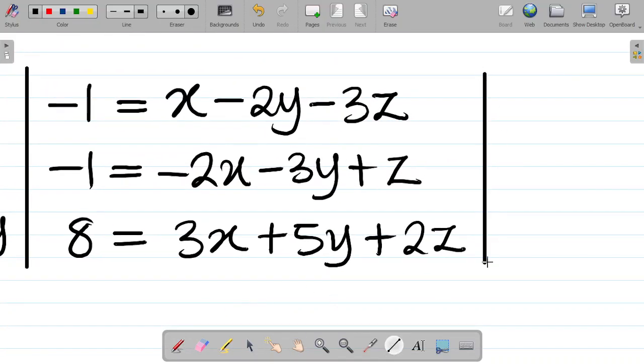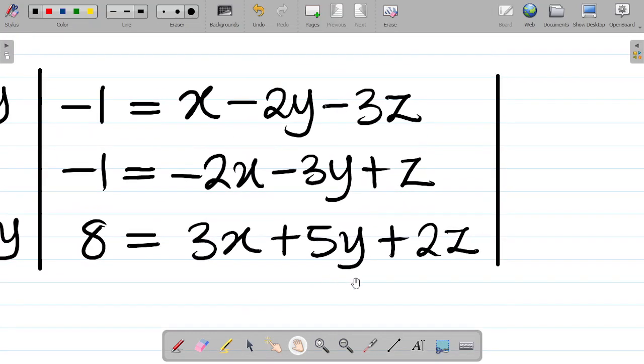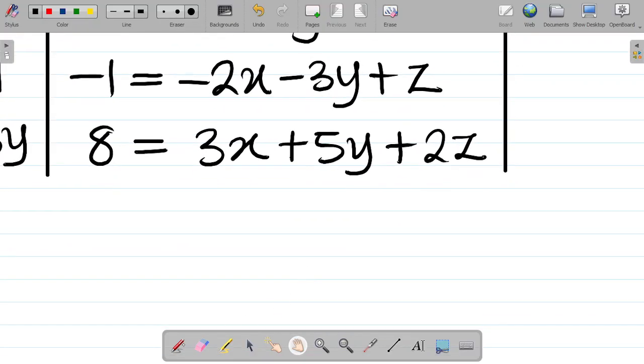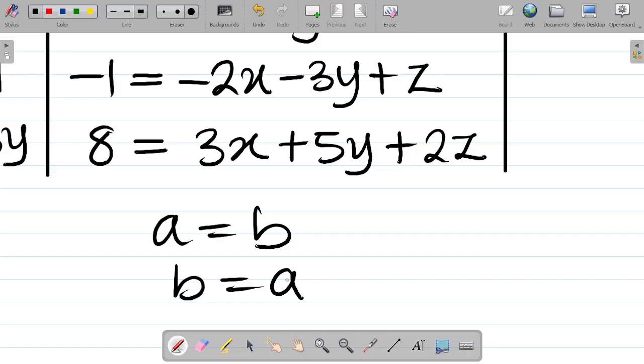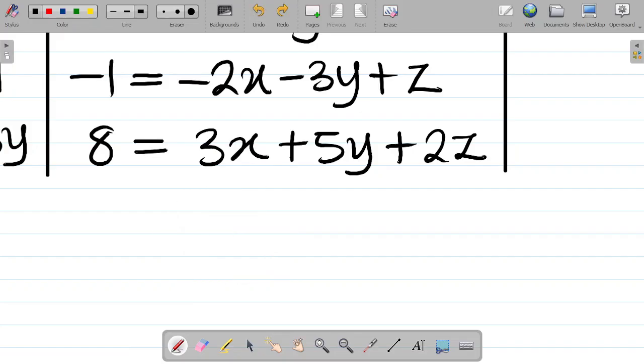That's the first task: rearrange the system of linear equations in terms of x, y, z. When you're done with that, what next? The next thing is to make sure that your xyz terms are on the left hand side of the equation, then move the constant to the right hand side. Now we know that in mathematics, if A is equal to B, we can still say that B is equal to A. They mean the same thing. So this one can take this position and this one comes this way. It's mathematically correct. So let's swap the position of the terms with the variables and the answers.